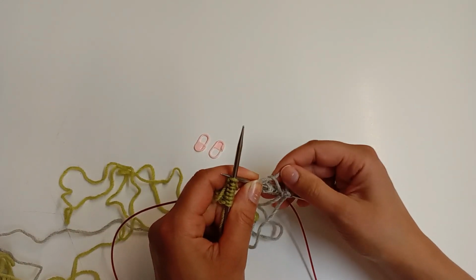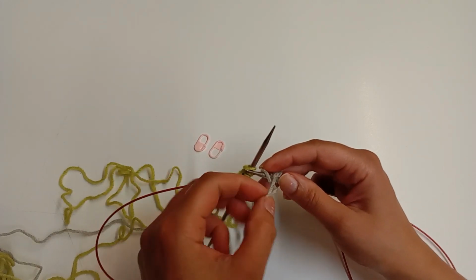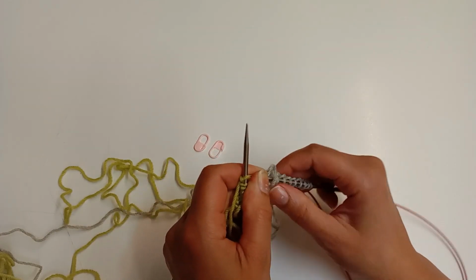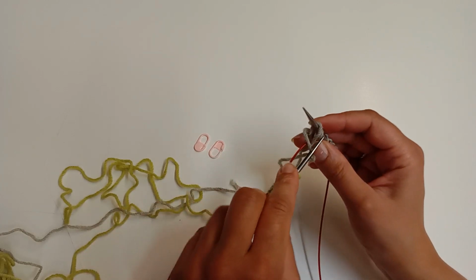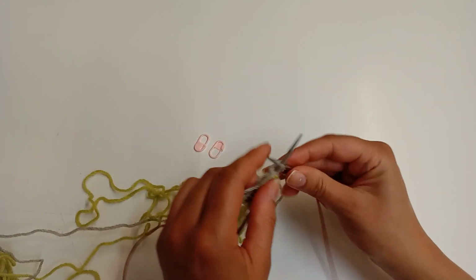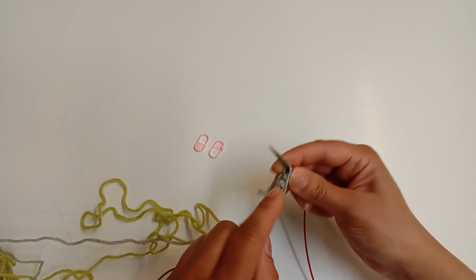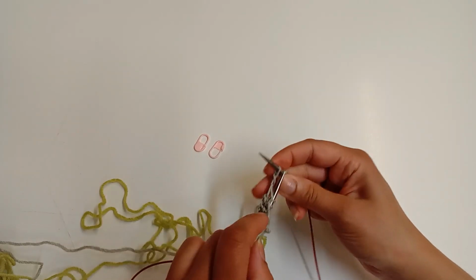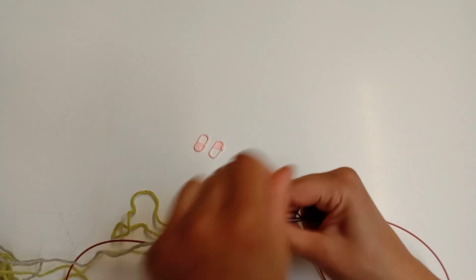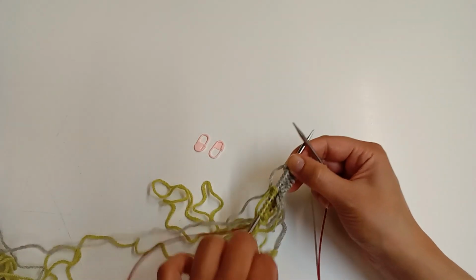All right, so now we're just going to go ahead and continue on with the gray sock or the second sock. So go ahead and tuck that tail down in between the needles here, just like that. And then make sure you have your 8, 2, 4, 6, 8. All right, so now I'm just going to go ahead and start knitting. Okay, so we have completed our cast on and our first round of the pattern.